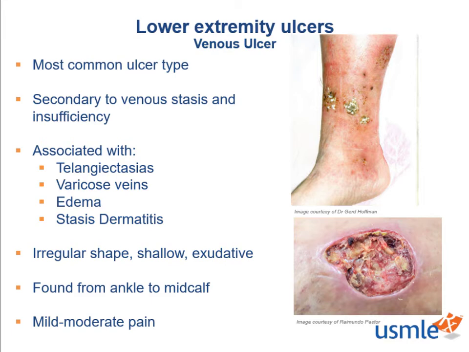Because gravity has a tendency to weigh everything down, venous ulcers are most likely to form in our lower extremities, specifically the ankle to mid-calf. A common location to find these venous ulcers is over the medial malleolus. And more so, because of incompetent valves, insufficient veins, and pathological changes to tissues secondary to disease, the lower leg is the most common place for edema and therefore ulcers to form.